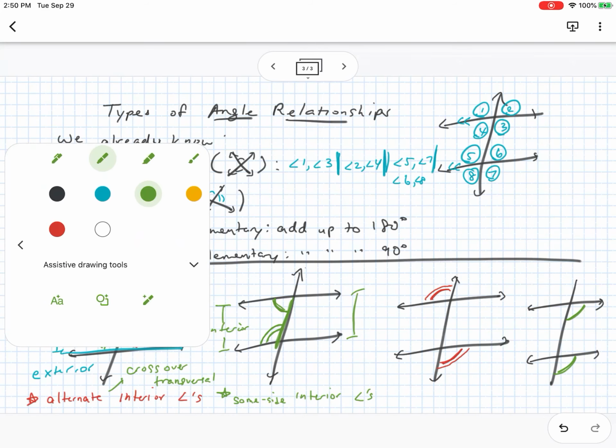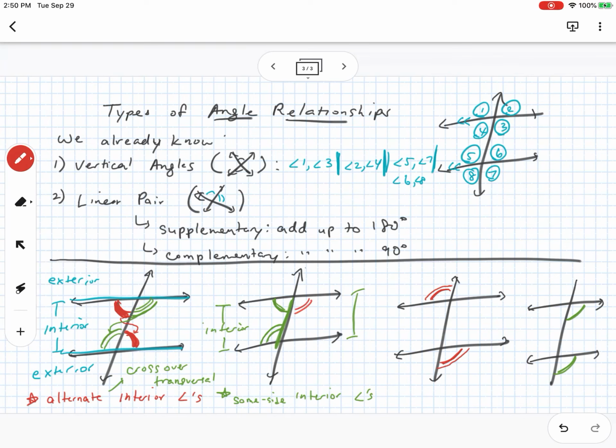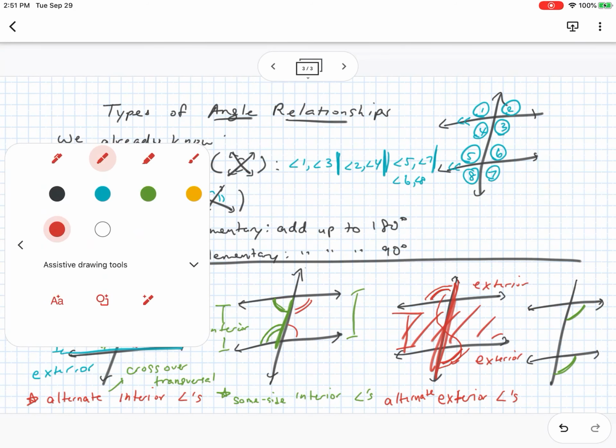The third type of relationship, and you know what, let's draw one more set of same side interior angles here. So this one and this one, for example. Okay. The third type of angle relationship is called, so when we look at this one, no longer are we interested in the interior, but now we're interested in the exterior. And by this time, if you can catch my drift, you can probably tell me what this is called. It is an exterior angle, and it's what kind? It's an alternate exterior angle, because it alternates, it crosses over the transversal onto the other side.